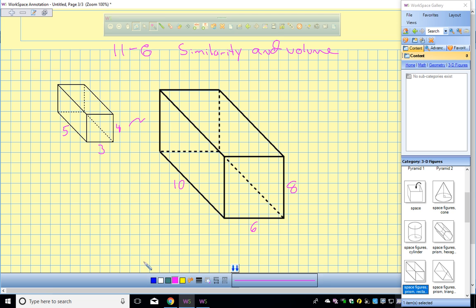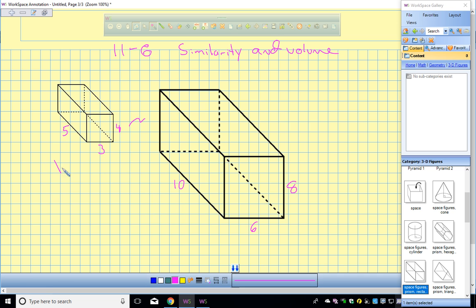So the similarity ratio, which you didn't learn about on your PSATs, is in the ratio 1 to 2. 2 of these for every one of those. How many of these little boxes could fit inside this box? 4? 2? 6. More than 4? 12. 8? 9. We don't know. Well, let's figure it out.